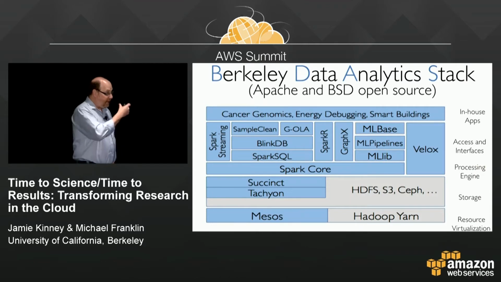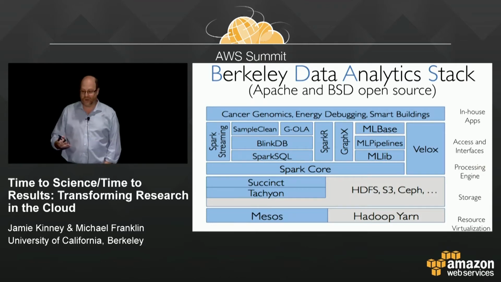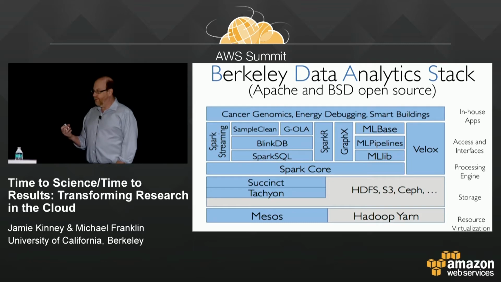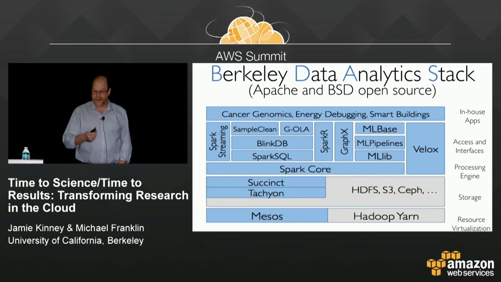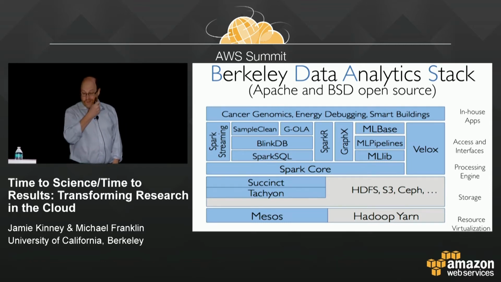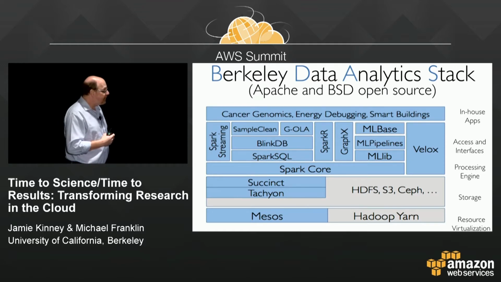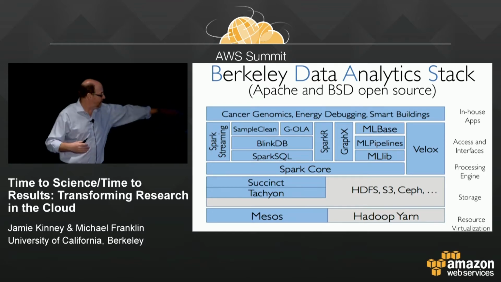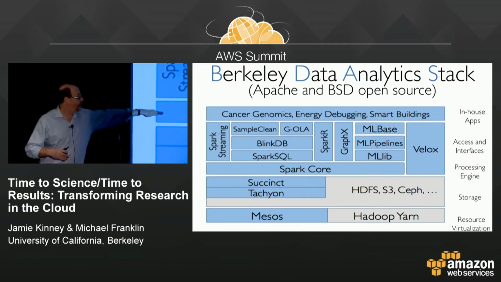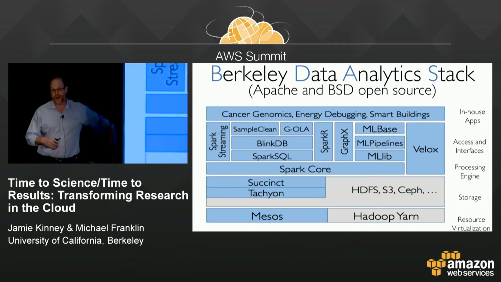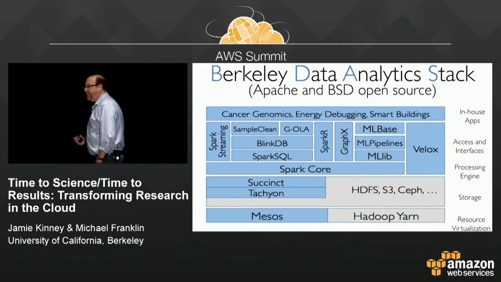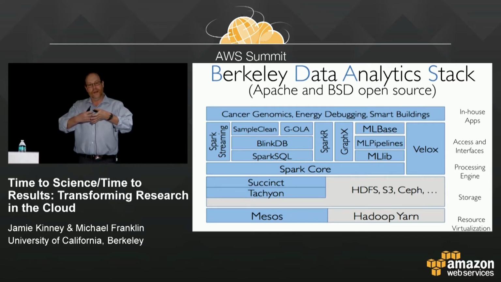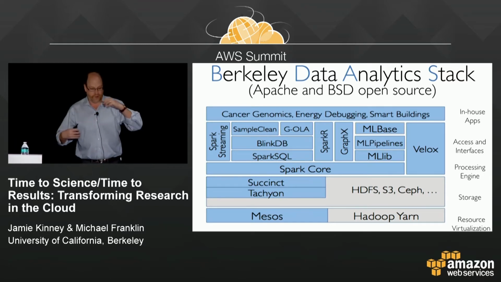More specifically, we've been releasing a lot of open source software. So we're building something called the Berkeley Data Analytics Stack. Some of you might have heard of it. It's abbreviated BDAS, and that acronym is pronounced badass. And probably the most famous thing we've built is this thing called Spark. It's now known as Apache Spark. And I'll tell you a little bit more about it, but it's a processing engine for doing scale-out computing.